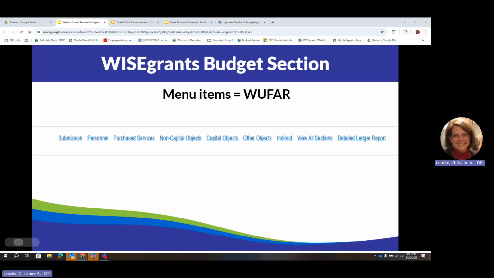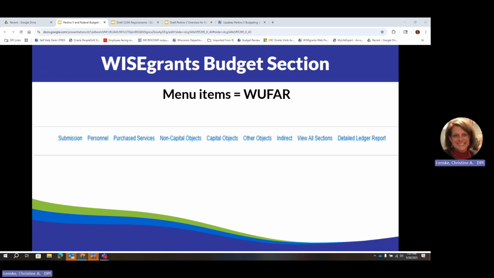Once you get to the budget section, you'll see drop-down menus across your screen for each budget section that a purchase may fall under: personnel, purchase services, non-capital objects, capital objects, other objects, and indirect costs. The first thing you do for any item you want to enter is to select the budget section for which you want to enter the information.